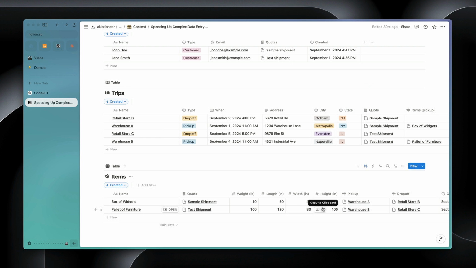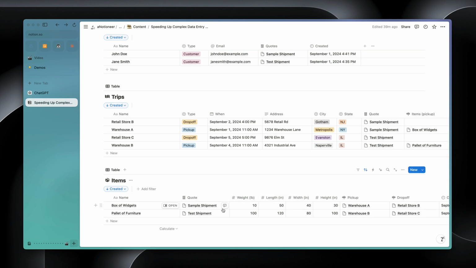And this is a little bit more complicated than you might expect, maybe. This is all of the information that they need just to manage the pickup of the items before they're dropped off somewhere where they'll be stored until they can be shipped to the final destination. Then they need to create a load consisting of several customers' items and arrange for a driver to transport that load to the destination. And that's why we've got these separate databases for things like items, so we can list as many of those as we need to for each of the quotes.